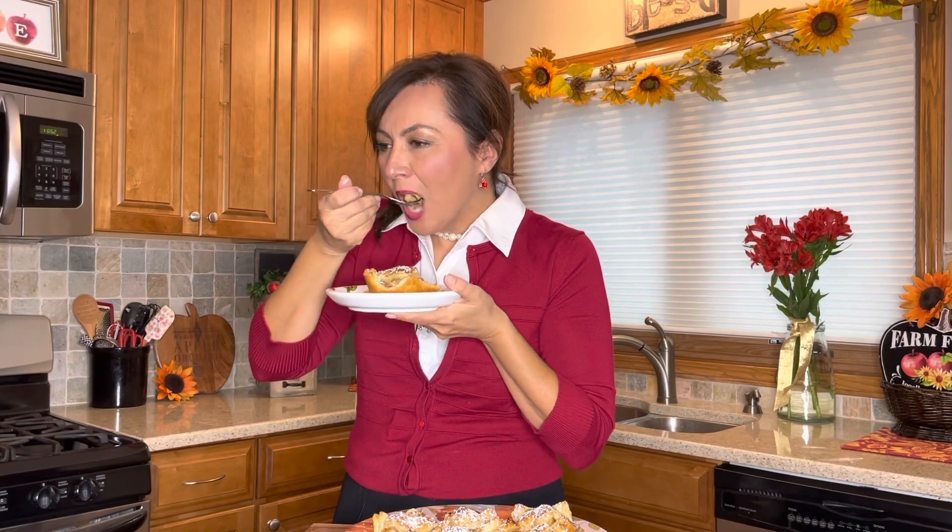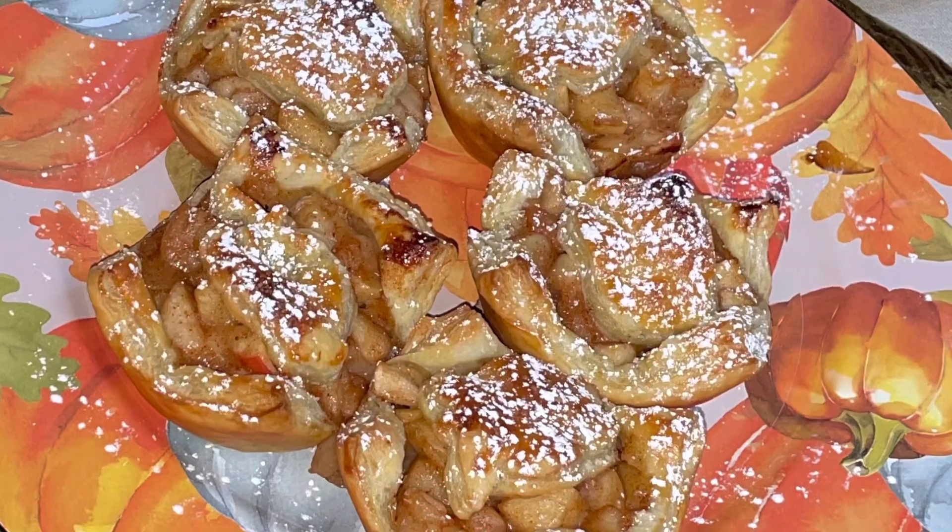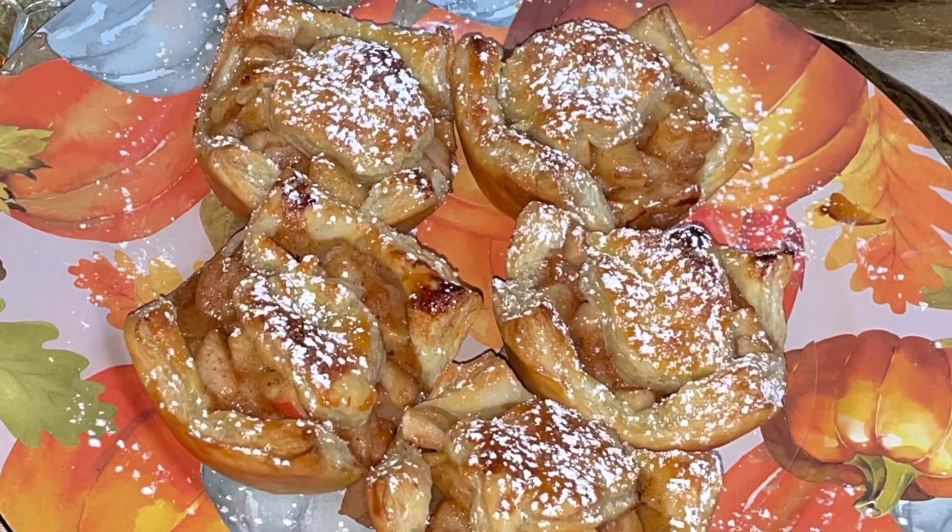Time to taste! I just stuck my fork in there and I could hear the crunch of the puff pastry, and I see the oozing apple center filling. Delicious! That is something to apple-solutely celebrate this fall. I love the taste of the cinnamon with the butter, the crunchiness of the puff pastry, the delicateness of it, the aroma — it's just wonderful. I hope you have a chance to try this recipe and share it with your family. For the exact recipe and all the instructions, please visit us at lesleyslovenoven.com and until next time, Bon Appétit!